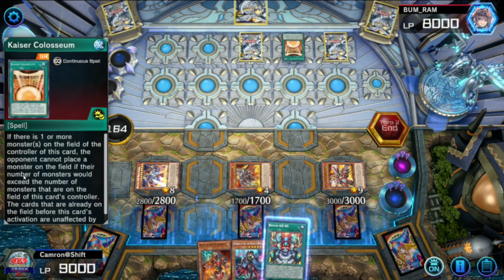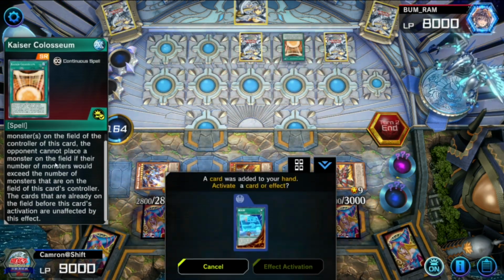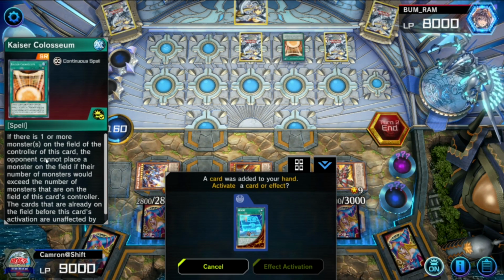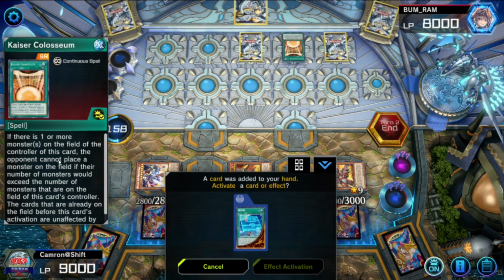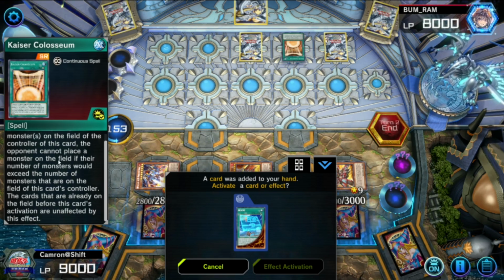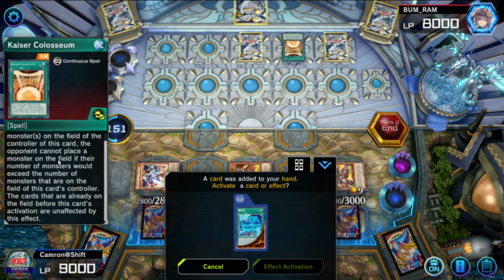I need to read this card. If there are one or more monsters on the field, trigger this card. The opponent cannot place monsters in the field. That would exceed the monsters that you want to control, if these cards are in the field.